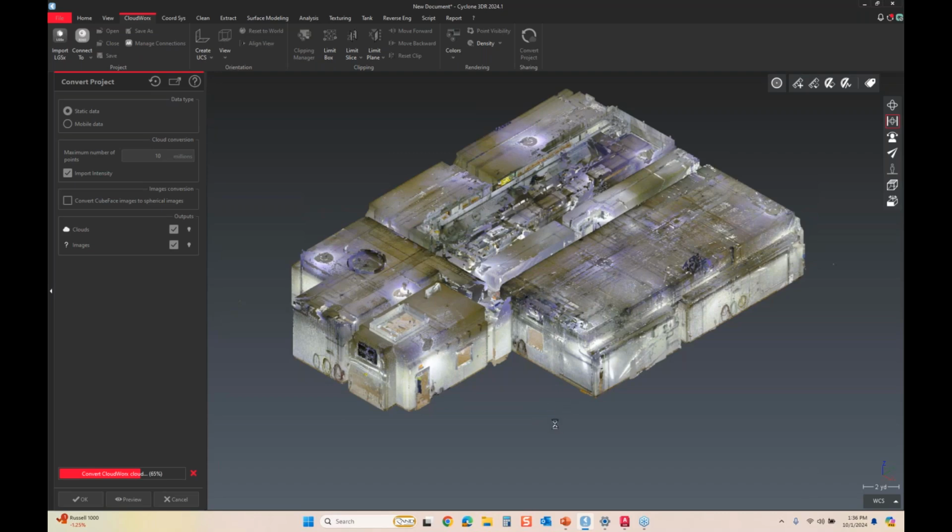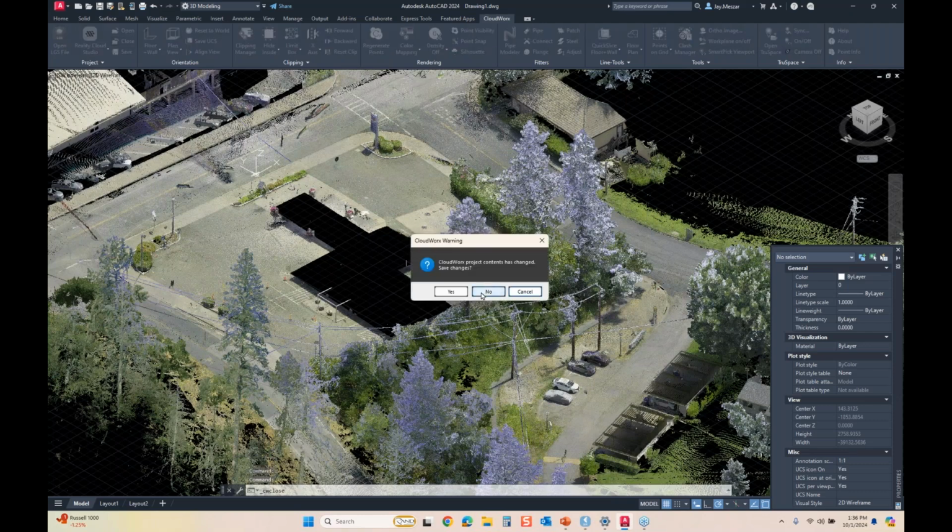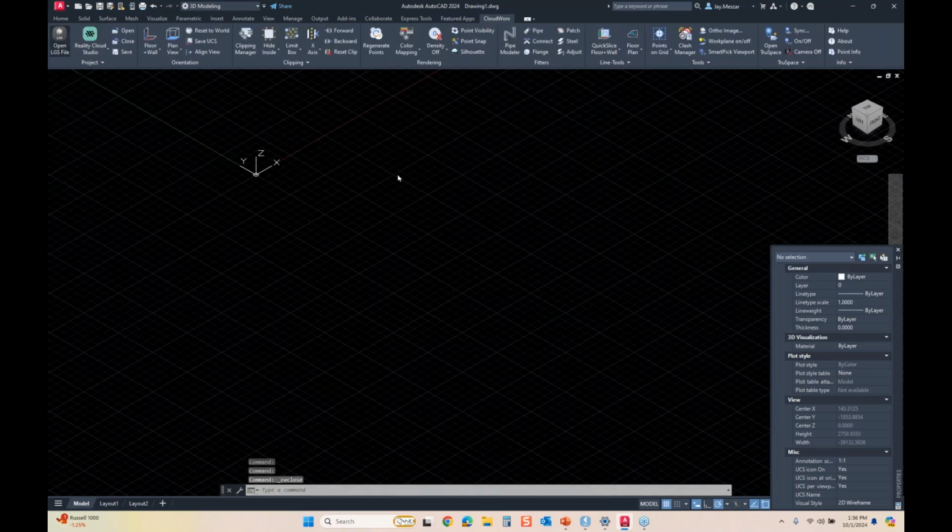This is going to take just a second here. Sorry for the delay. And actually, while that's doing that, I'm also going to do the same thing over here, so we'll run two at the same time.